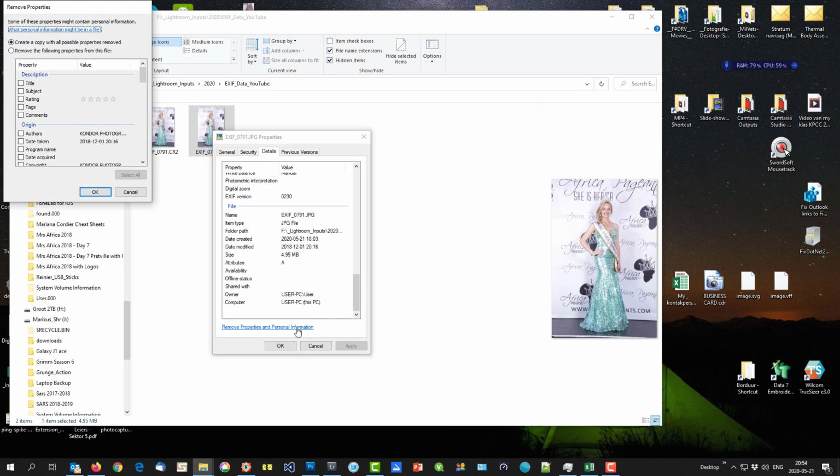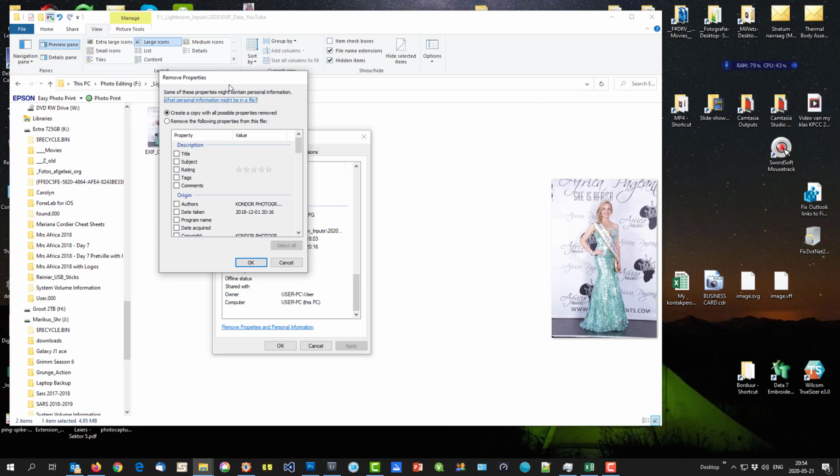Click on this, and what we have here is we can create a copy with all the possible properties removed. So as we can see, we can click here, nothing happens, and we can say create a copy.